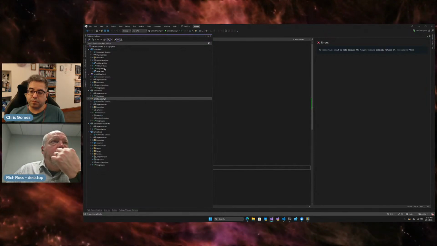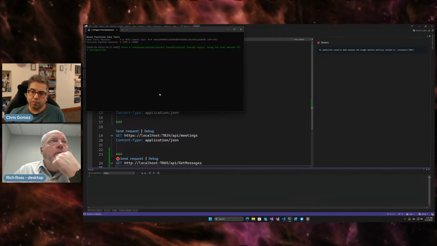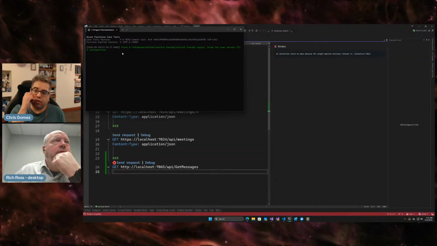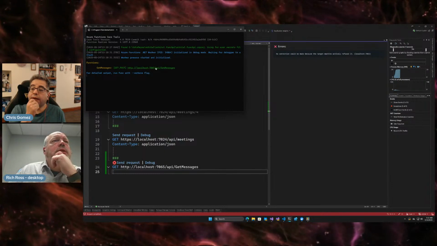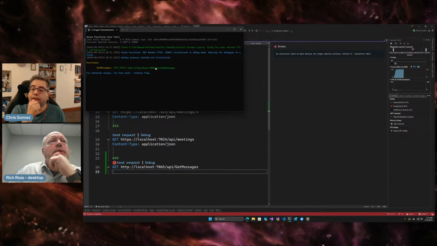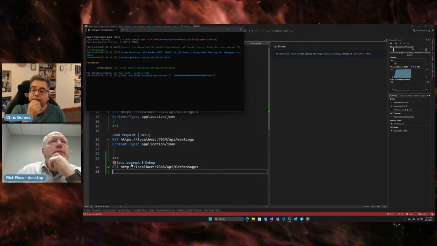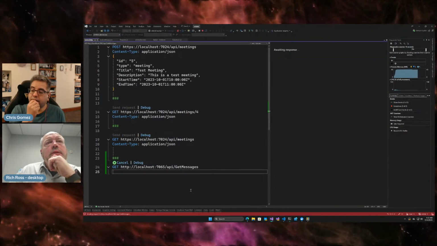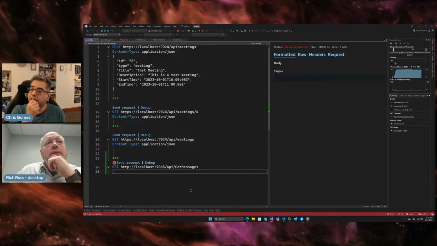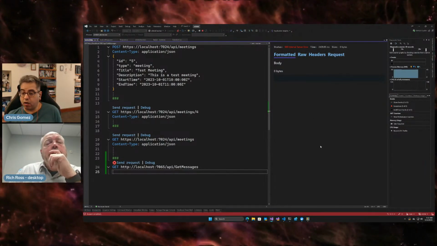Does it start up? No, those are good calls. Okay, so we get it to run here with Function Core Tools, which is cool. And it's saying that it's using the same exact thing. See that it's saying I'm using the same thing you are, and it looks like it wants to work. Okay, so we know that it got called.